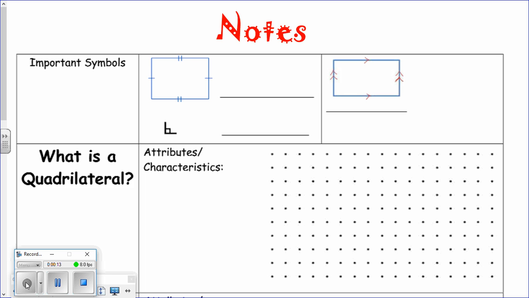The first symbol I want you to be familiar with is this small tick mark that will mark along the sides of our shapes. The tick mark means that those sides are equal, and the math vocabulary word we use for equal is congruent. So we're saying that the left side and the right side of this shape are congruent or equal. I can also tell that the top of the shape and the bottom side of the shape are also congruent because they marked them with the same number of congruent marks.